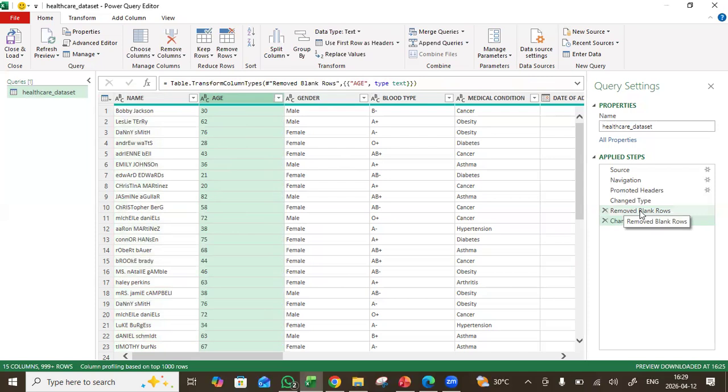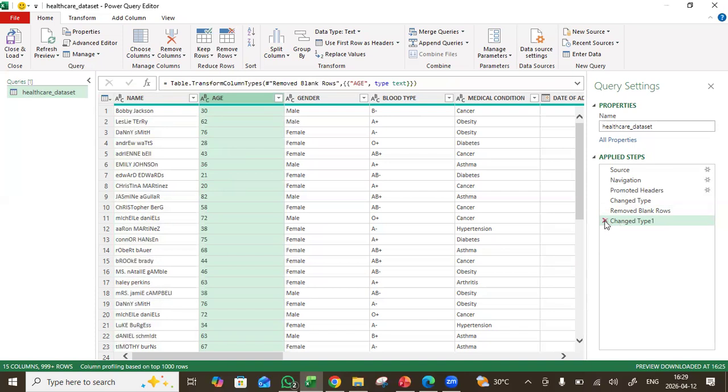So the first action we took was to remove blanks. The second action we took was to change the data type. If I don't want to undo this one, I want to undo this one, I can skip this one, come straight to this place and click on this X. It will leave this action I did and undo the previous one. This is not possible in Excel spreadsheet. In Excel spreadsheet, every Control Z you do will undo your most recent action. But in this Power Query, you can select the action you want to undo. Okay, you don't have to go in the order of the most recent one.